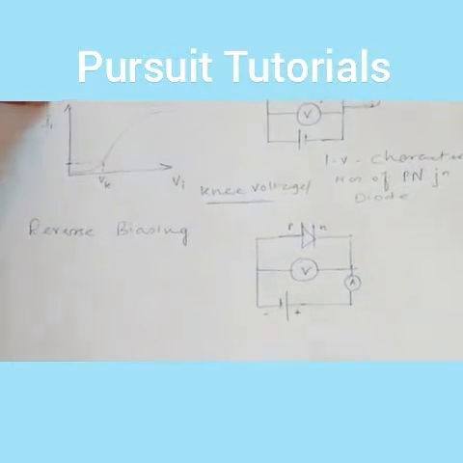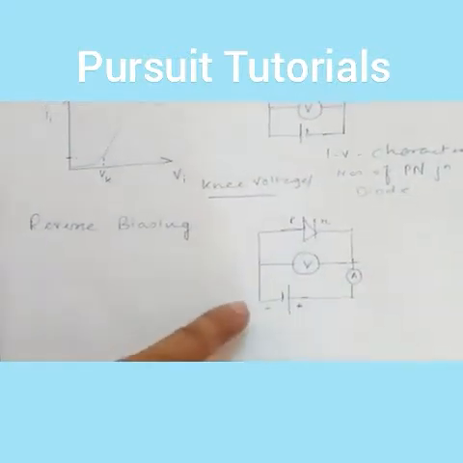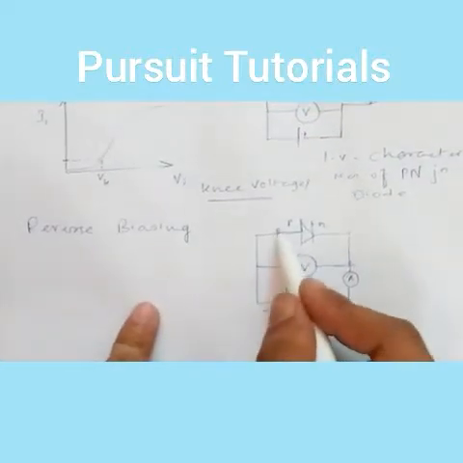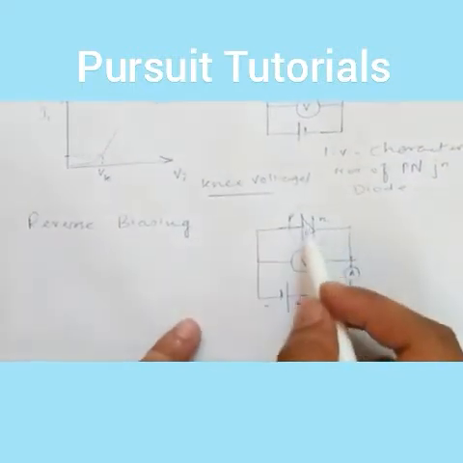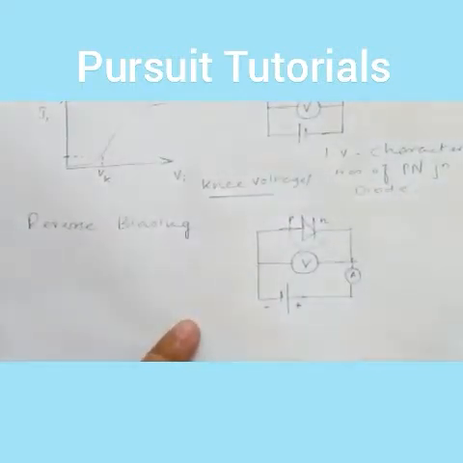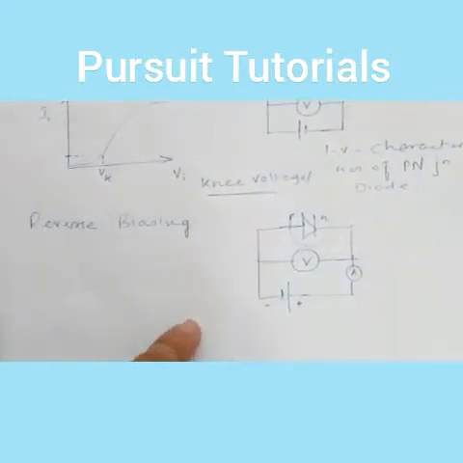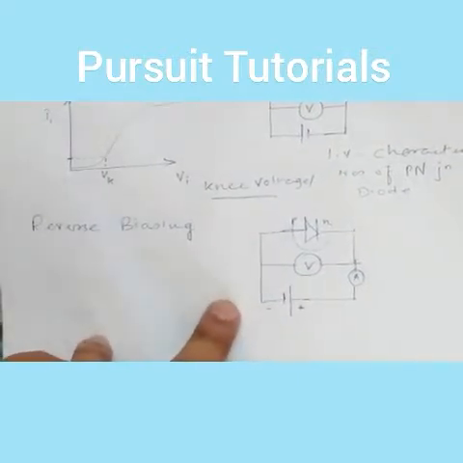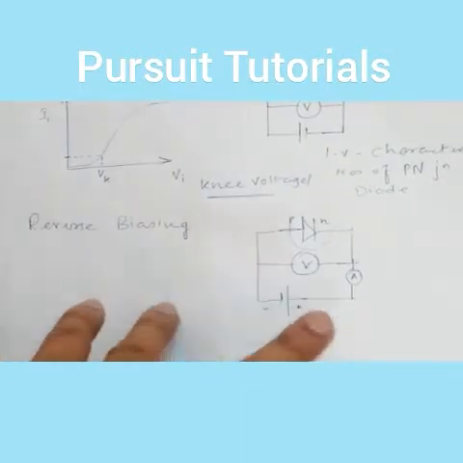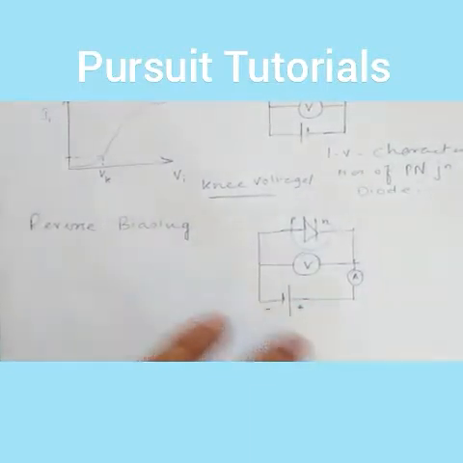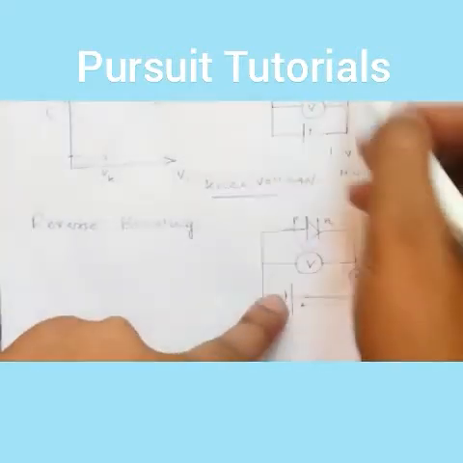So what would happen is that a reverse current will try to flow through this PN junction diode. At first there will be no current because it is reverse biased, but when the voltage increases, there would be a certain amount of reverse current. What I mean by reverse current is the negative current. The flow of current is generally unilateral, and in this case it is also unilateral, but the current direction will be reversed compared to the forward biased.